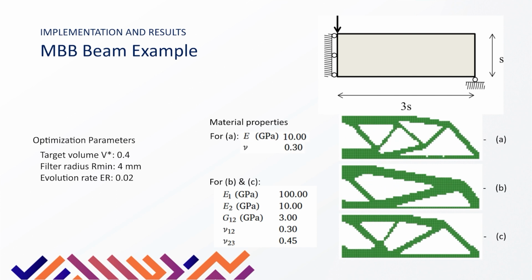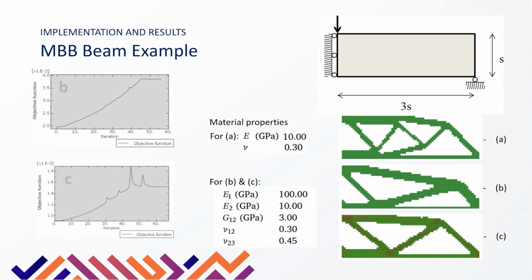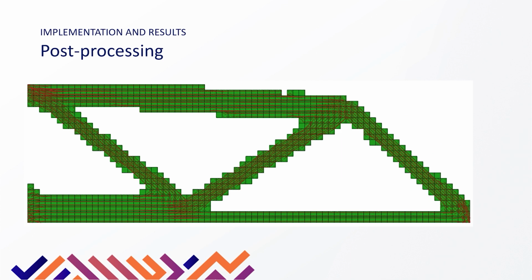As you can see, the results are drastically different. The result of A cannot be optimal for anisotropic material, as it's very different from C. B, on the other hand, compromises a lot on stiffness due to the fixation of the material orientation. In fact, C is 2.5 times stiffer than B, as you can see in this graph. So, this is the optimal structure with the fiber direction in red.